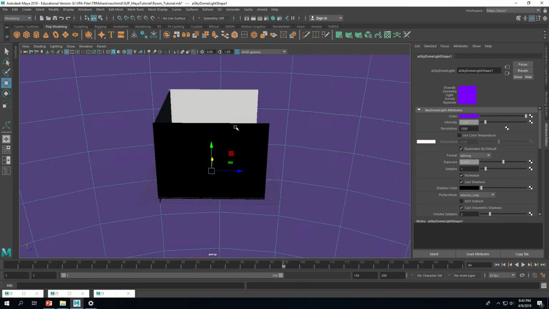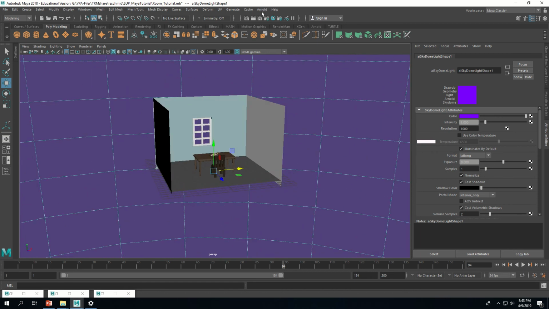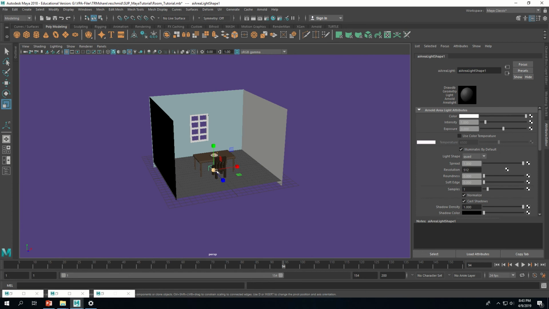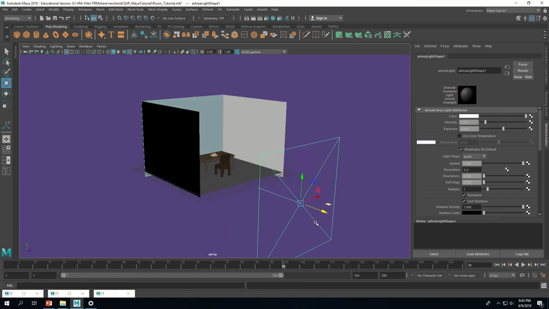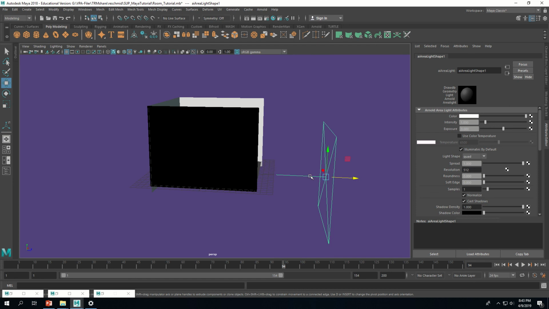If you wanted to put a light for the window, you'd go back to Arnold, lights, and then do an area light. That'll give you this square thing. And then you can move it over by the window, angle it, and then adjust the intensity and exposure. Usually people change exposure to get a very noticeable change. Intensity doesn't do that much. And then there's soft edge if you don't want a harsh shadow, and roundness. And it lets you know which direction it's facing. So if you see this, there's a line. The line pointing is the direction it is facing.